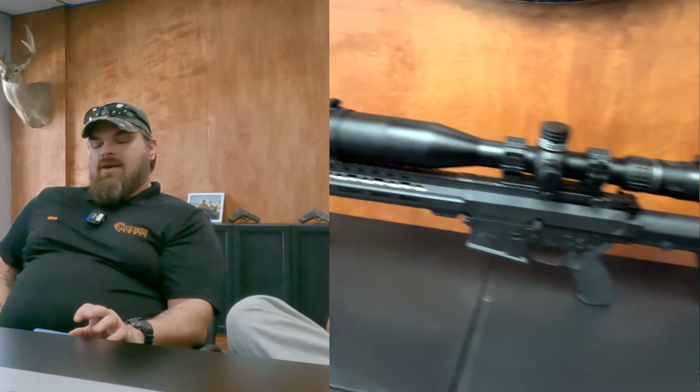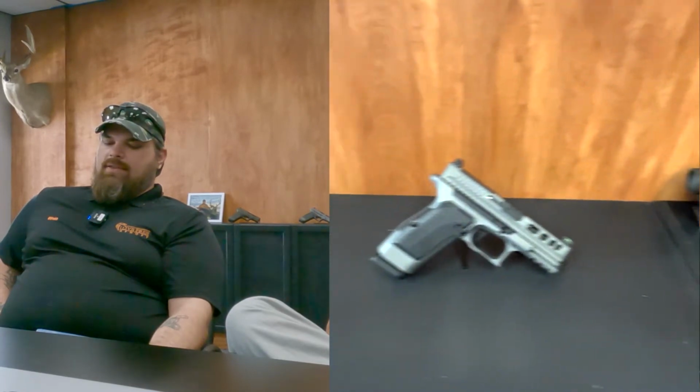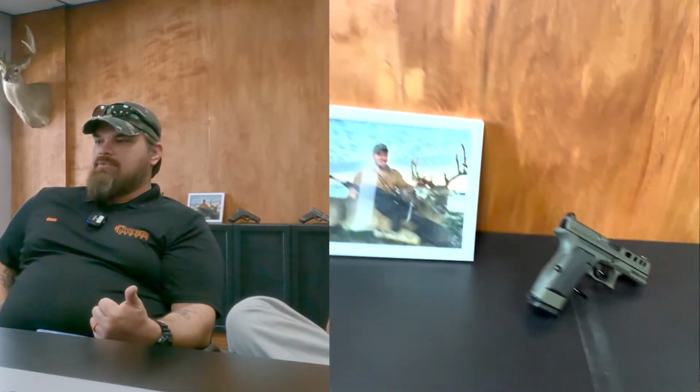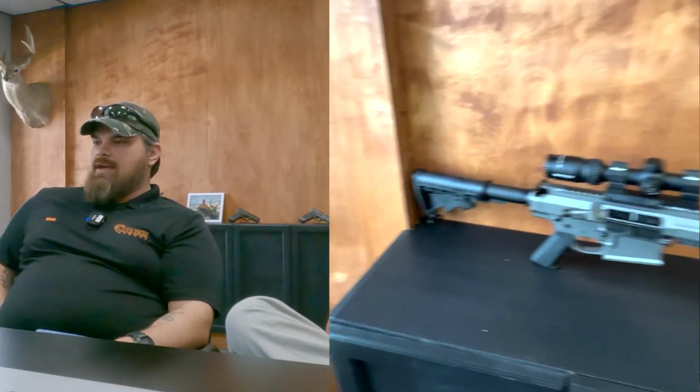We also have our 308 line, the LF10 line, and that includes the battle rifle, which is a budget-oriented sub $1,000 308 AR. You have the Hunter, which is an upgraded version of that. And then you have the LF 6.5 Creedmoor, which is the match, super heavy, super accurate type rifle. So we have those in the 308 line, and then we have the 5.56 line, which has our Leo in it. That's what we've got right now.